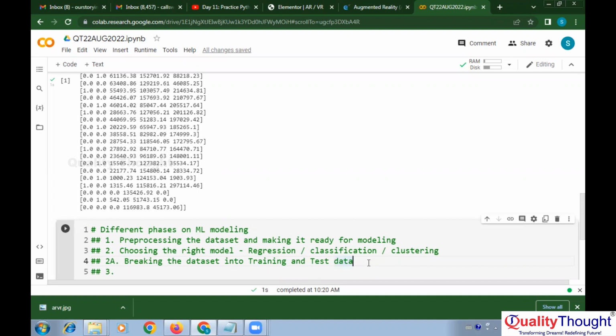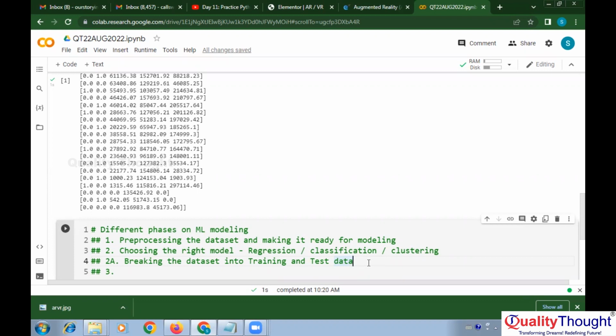If you have 100 rows in the data set, I am going to put 20% aside, 20 rows aside, and expose only 80% to the model, to the algorithm. Let's say I know 10% of machine learning. What I'll do is teach you 80% in the class. The other 20% I will not teach you. Why? Because that 20% I want to use to test whether you know or not.